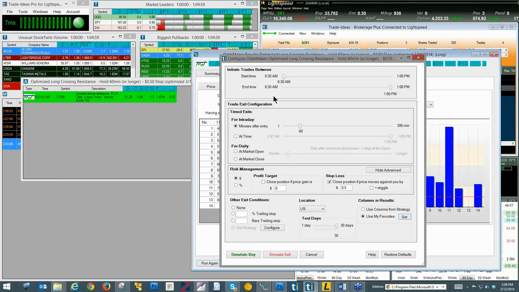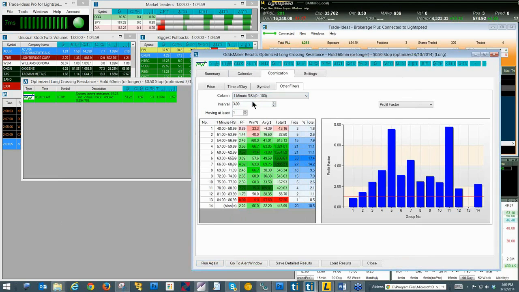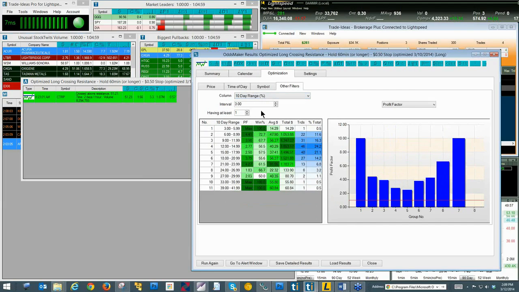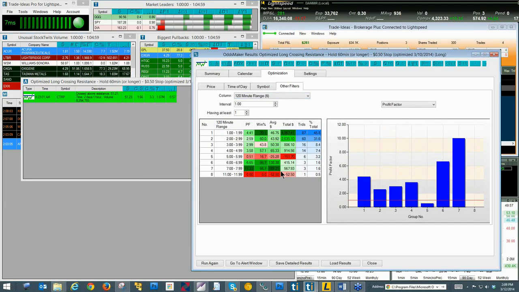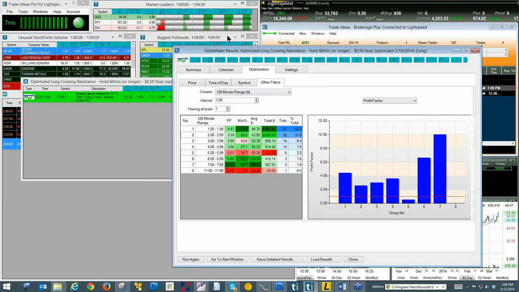So as I come back here, and again, this strategy has already been optimized in my opinion, so there's not a whole lot I would do to it, but I can quickly look and say in this 1 minute RSI, anything that was below 51 here, 33% success rate, I didn't make money, so I may want to change the value of my 1 minute RSI filter based on that. But like I said, I've got all the different filters, and you can cycle through them and get your really refined analysis as to how that filter affects the overall profitability of that strategy. So that is the odds maker.